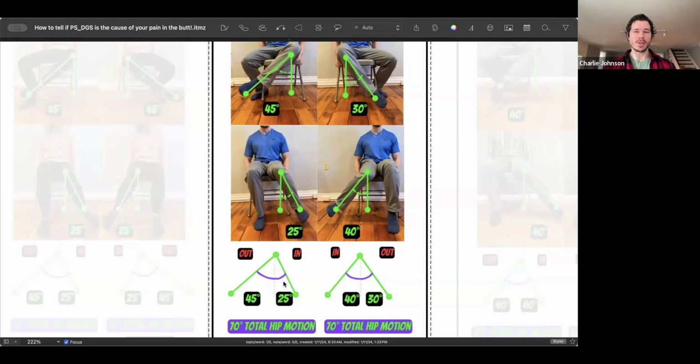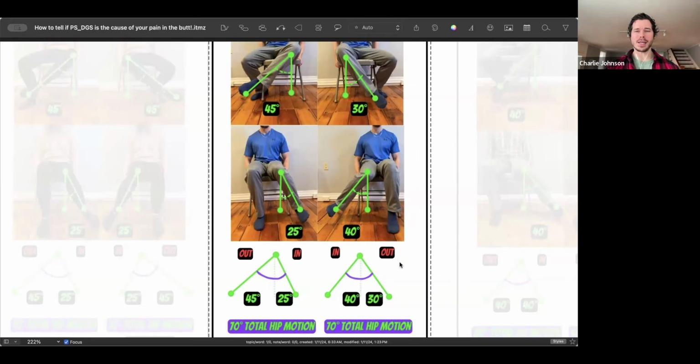If you look at the total arc of motion on the left side, 70 degrees of total hip motion. And on the right side, you have the same motion, 70 degrees, total arc of motion when you put the two together. Everybody wants to say, oh, this hip is tight because you can't move it that far, so we need to stretch it. Do not stretch this hip out. I was either born like this or I developed like this due to something I did growing up, or this is just the way I was meant to be. This would point to a structural change within the hip that is not going to respond well to stretching. The motion is the same.